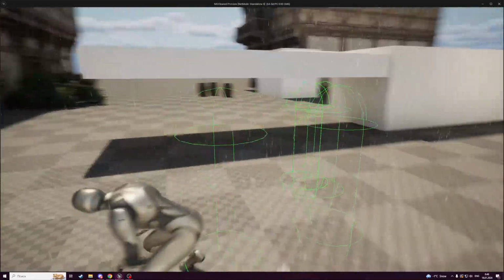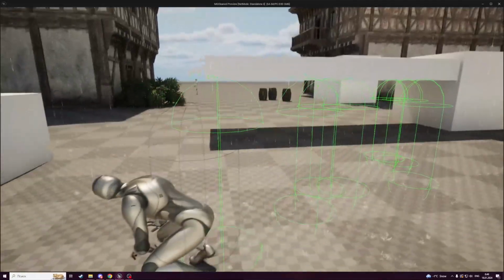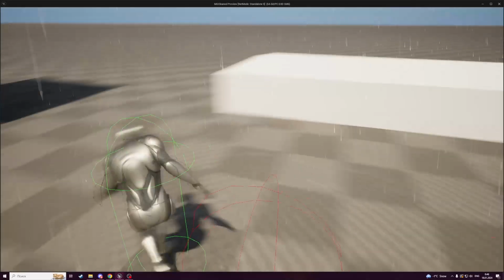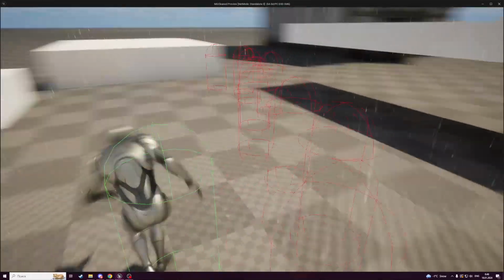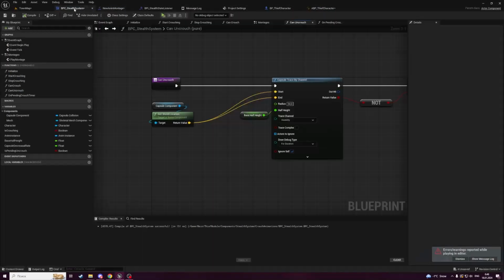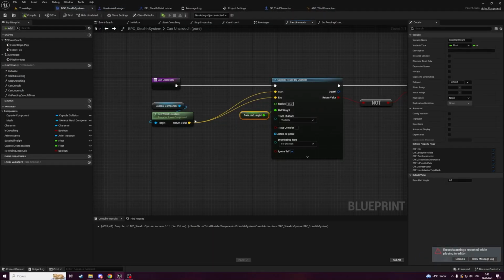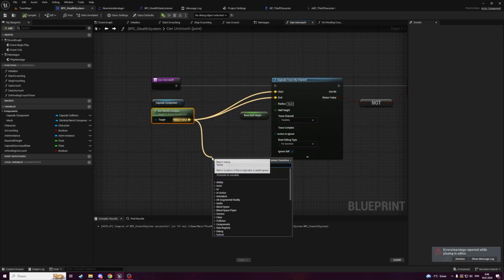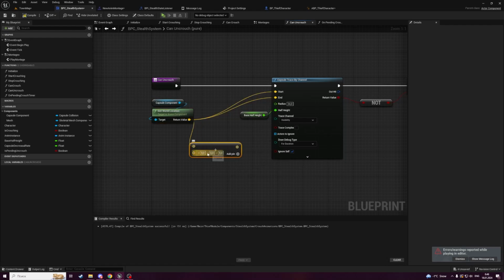Okay, here is a capsule created. Now I'm not holding my control and it checks whether a capsule can appear here, but you can see that it is too big, so it's a little bit under the earth. So from here we're gonna add a new vector.